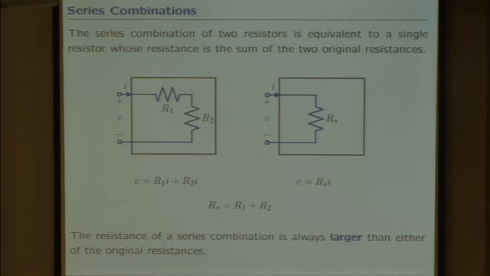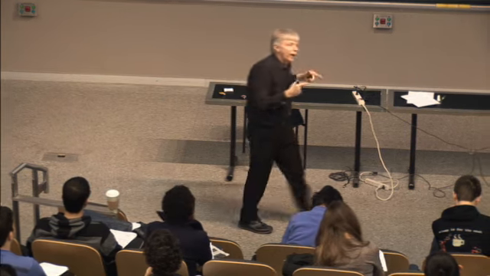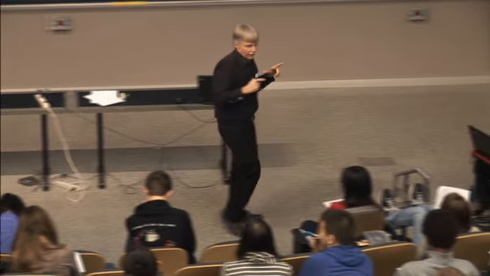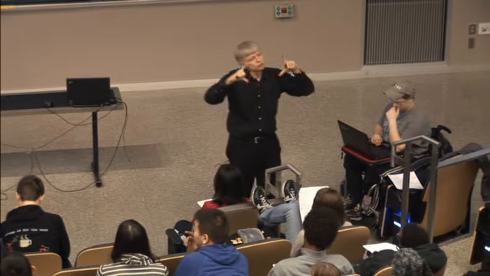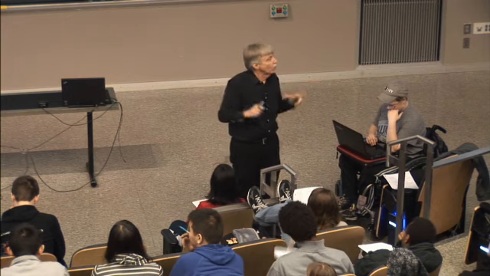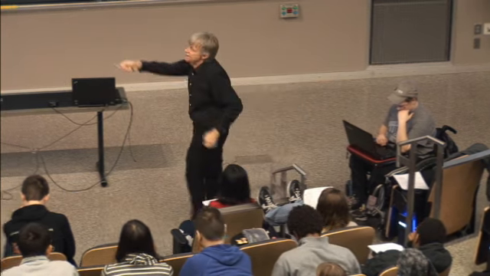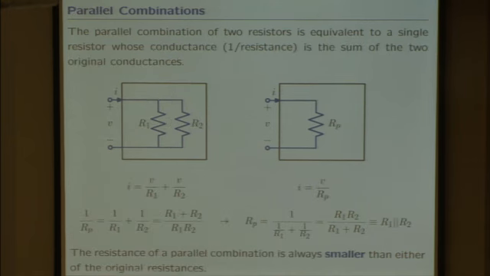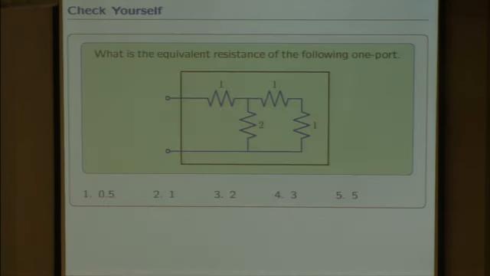That's how we think about an abstraction in circuits. When is it that you can take a circuit, when is it that you can draw a box around a piece of a circuit and think about that as one element? The very simplest case is the series combination of two resistors. Same sort of thing happens for the parallel combination. And that simple abstraction makes some things very easy.